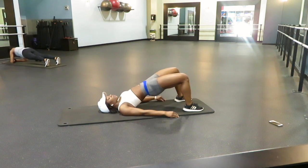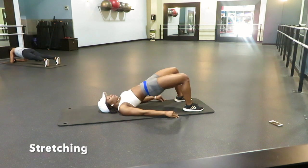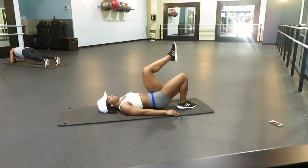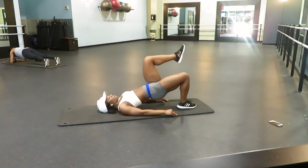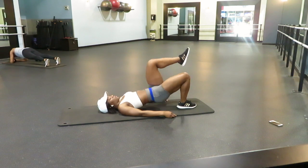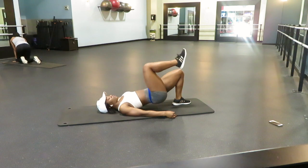Other ways to do hip thrusts — just have fun with it. Try as many different ways as you can: lift your leg up, punch your leg forward. You can do whatever you want, just make sure that you're feeling the muscle groups you're working on, which are your glutes, your hamstring, and even your core. You're working all of these muscle groups, so this is such a great workout for really toning those areas. I really hope you have fun with it.